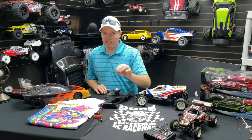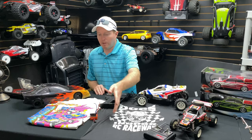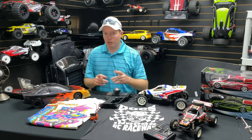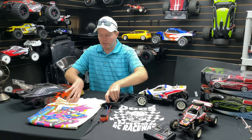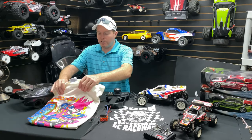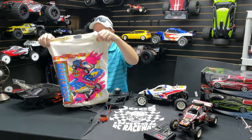It was in pristine condition too. I think I sold it for like 50 bucks or something. It even smelled pretty new. It had the instructions, all that. So let me get into this shirt here, kind of give you that extra little timeline. It's a little bit on the cringy side, but it is what it is, because I didn't even know I still had it.